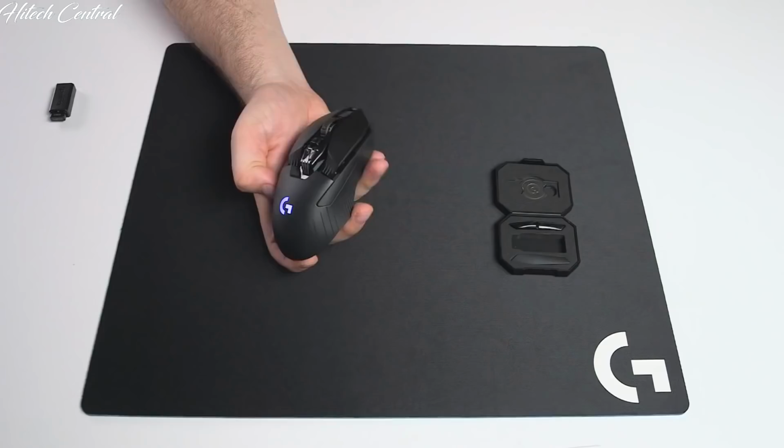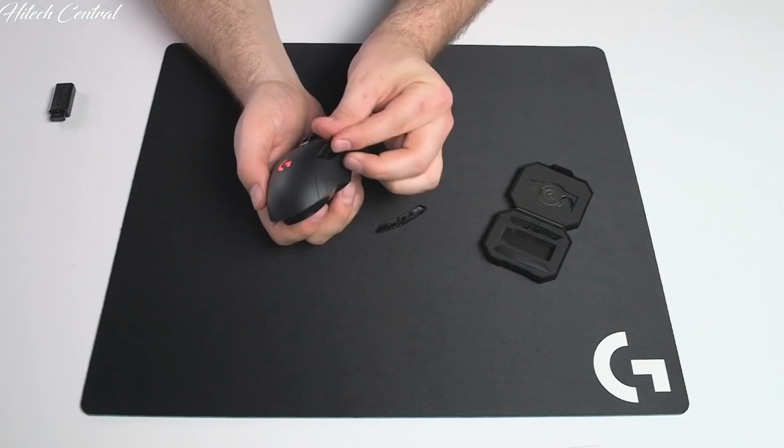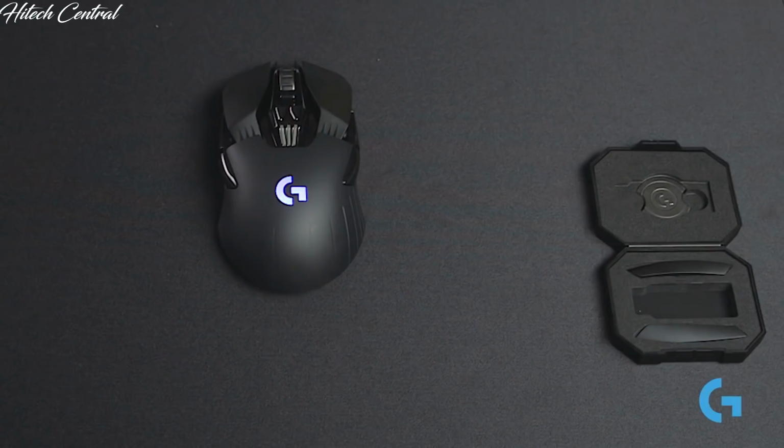G903 can be set up either left or right-handed thanks to the removable button panels and buttons. You can pop them off, they stick on with magnets, and you can set it up so it's either left side, right side, or both sides at the same time.